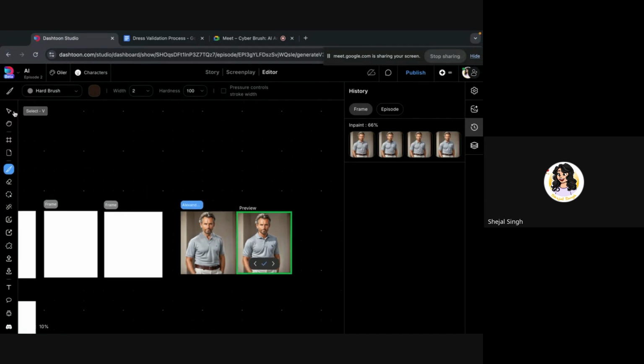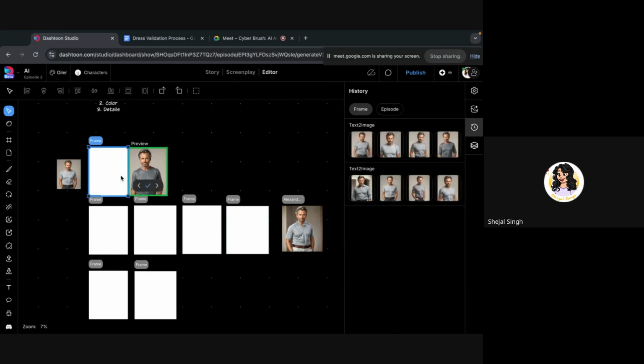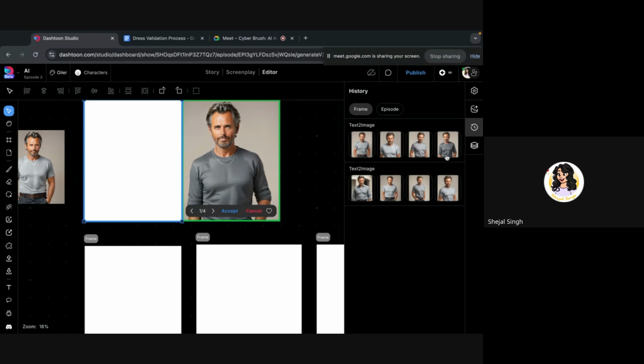So now, by this example, we are pretty sure that, first of all, different color combinations will give you different results. Let's say, for example, this is the shade of gray you kept as consistent, because maybe with the black pant you were getting this shade of gray.